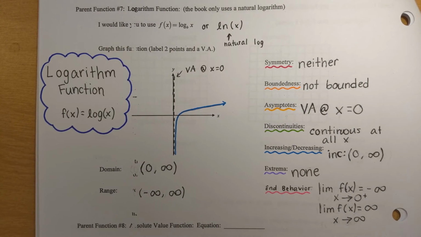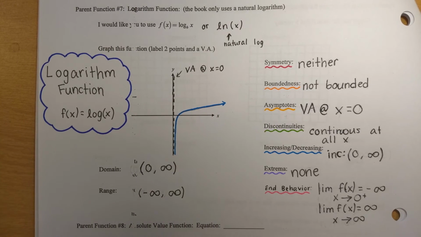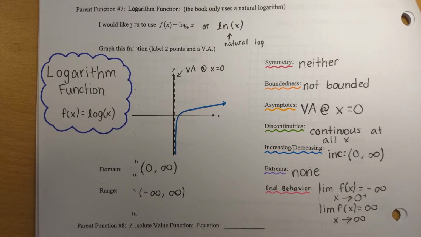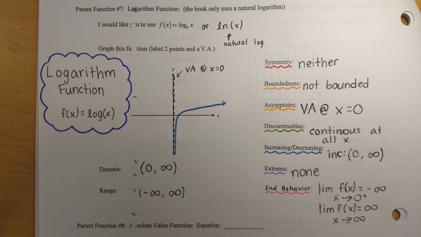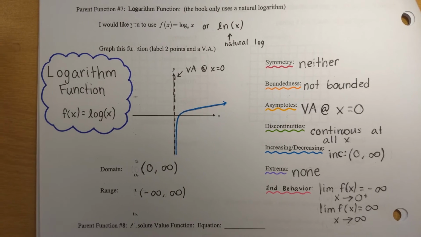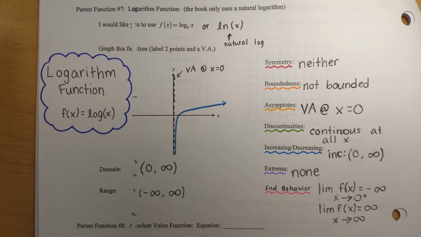This function has a vertical asymptote at x equals 0 because it never touches the y-axis, and it is also continuous because if you were to draw the line representing the graph, you wouldn't have to lift your pencil at all. As you can see from the graph, the function is going from 0 to infinity, so our increase is 0 to infinity. There are no local extremes on the log function, so the answer would be none. The end behavior of the function is x is going to infinity because our function keeps on going.